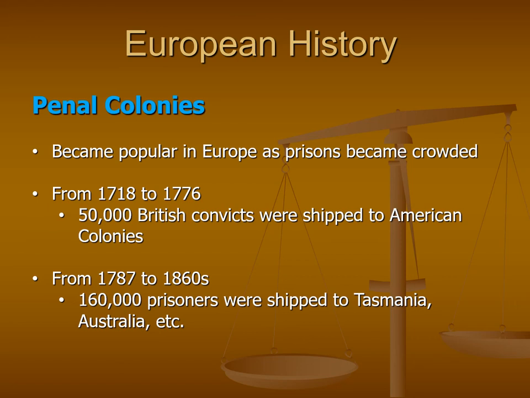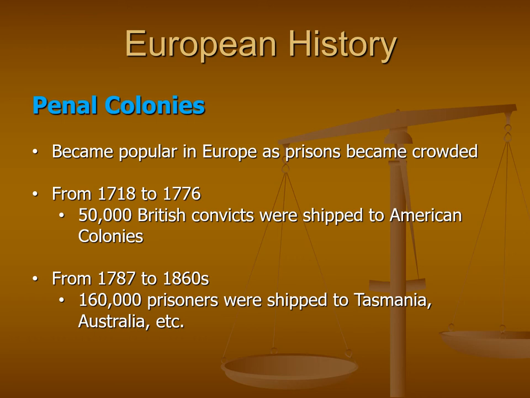However, when we think about this time period, especially during the 1600s and 1700s, you had a lot of powerful countries, such as Spain, France, and Great Britain, whose maritime efforts allowed them to expand and seek out far reaches of the globe, and they started to, quote unquote, colonize various places around the world. And one of the things they found to be rather useful was, well, if we don't like a certain class of individuals or a criminal element within our society, let's just, as a punishment, ship them off to one of these colonies. And so the growth of penal colonies became rather popular in Western Europe.